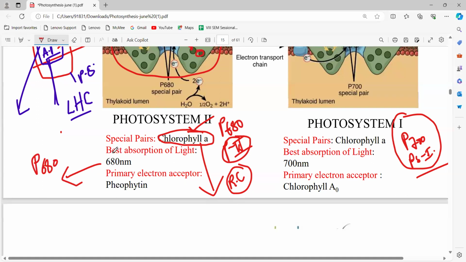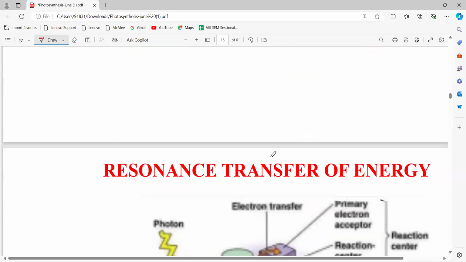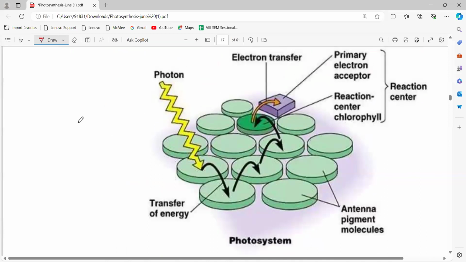The 680 actually comes from chlorophyll A, because the chlorophyll A absorbs at this wavelength at higher intensity. Whereas in photosystem 1, here also it contains chlorophyll A, but the chlorophyll A absorbs the light at 700 nanometers. No point of getting confused over there. It is easy to understand here. All right. Just try to listen to me very carefully. If you understand this concept, it is very clear. This concept is even present in the NCERT and academy books and everywhere. But most people don't understand this diagram correctly.